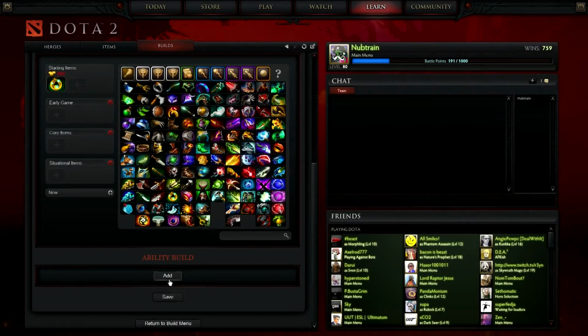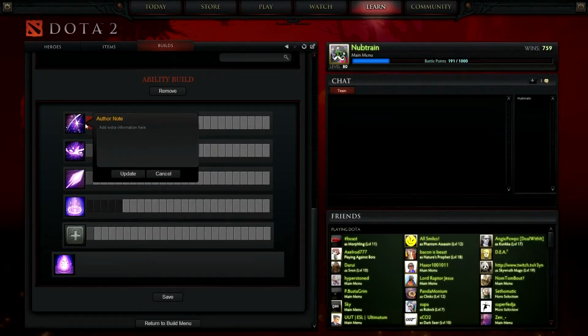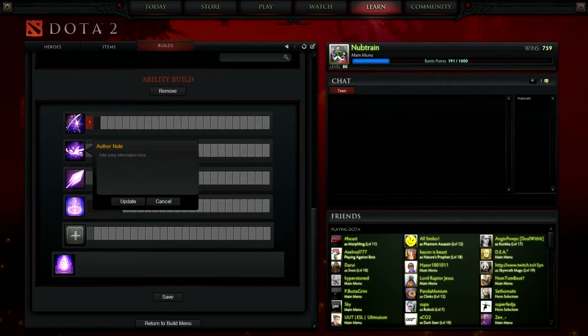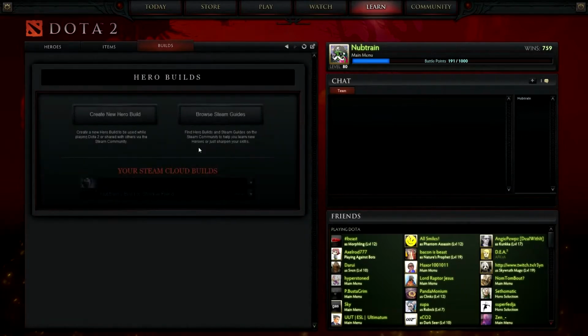And you can put an ability build. And then once you put that, you can put a reason. I guess, is there a reason? Yeah. So you can put reasons right here why this ability is so good and why this ability is so good, and give reasons why you want to level this here first and the other one, etc., etc. So I'm not gonna do that. I'm gonna go back right here.